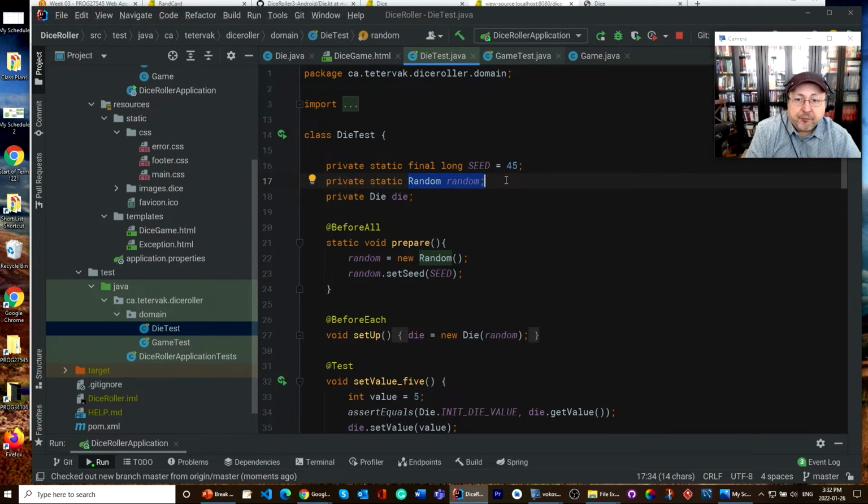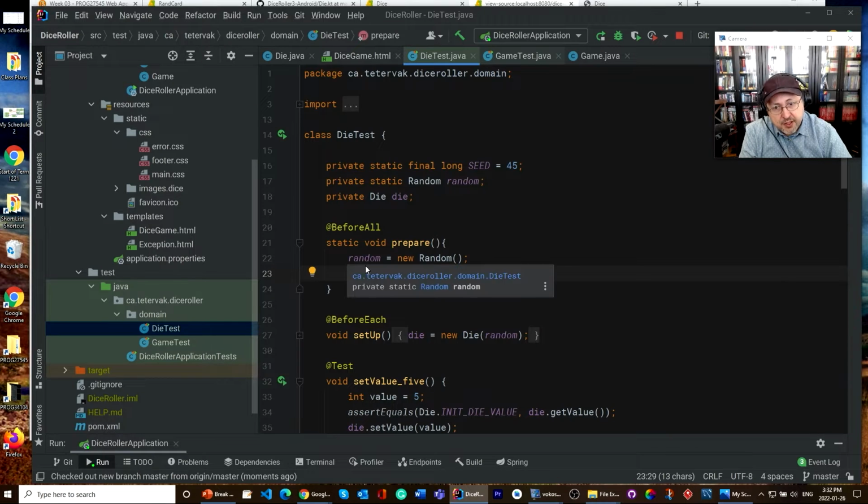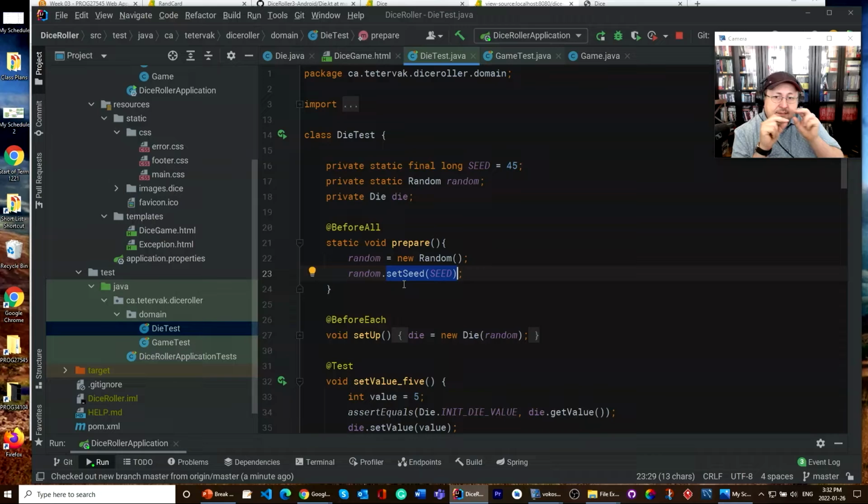But if I assign it from outside, I have the option to set a seed to it. What is the meaning of set seed? When you set a seed to random number generation, it will provide a sequence of kind of randomized numbers, but it will be exactly the same sequence, starting with the same value each time.